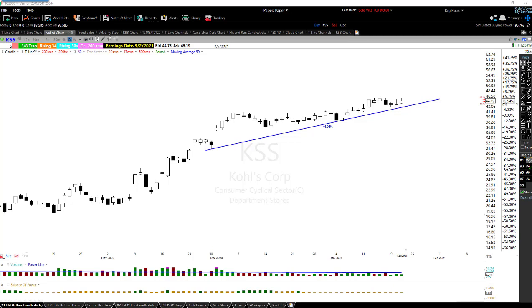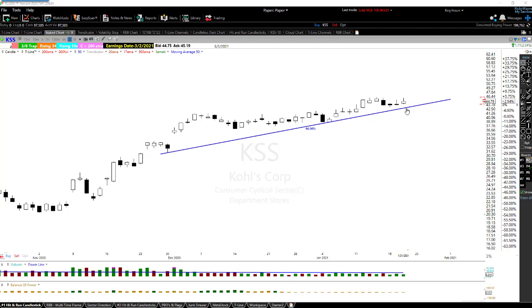So here we can draw a line from this low, this pop up, went sideways, pulled back, established a low, and then we're going to draw it up right to this price action right here, and then we're just going to let the rest of it go where it wants to go. So up we go here. We're not quite at that trend line. I think we're close enough.